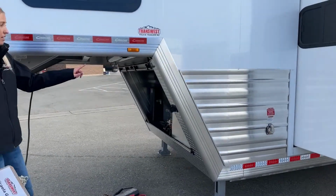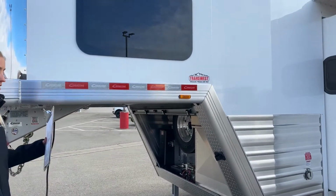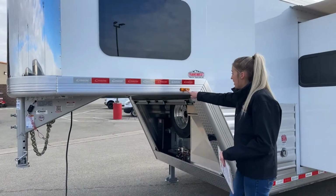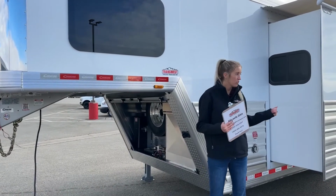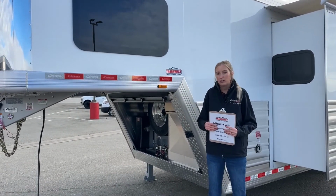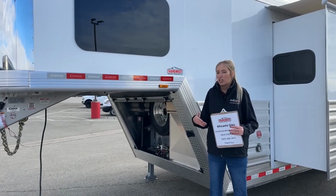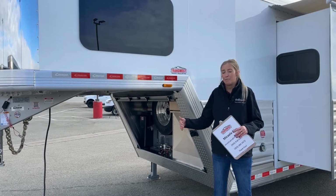Now up here, this light right here, you're not going to see this on other trailers unless it's a triple axle air ride. This light right here is an indicator light for your air dump. So what's really cool on these triple axles, you guys know if you have a triple axle setup, when you go to make those tight turns, those axles are going to tweak and torque and bend all sorts of funny ways having that many tires.